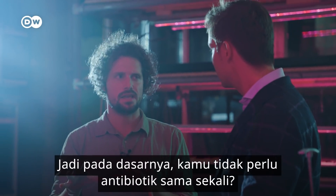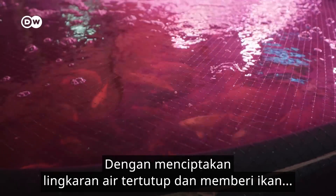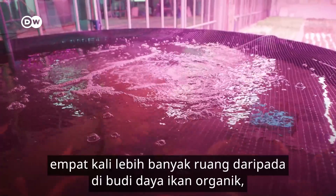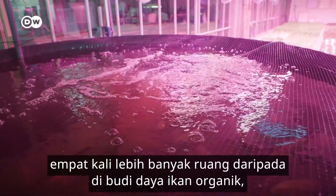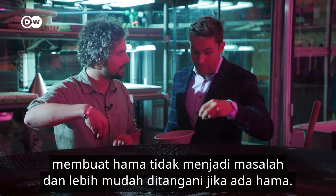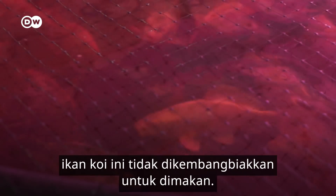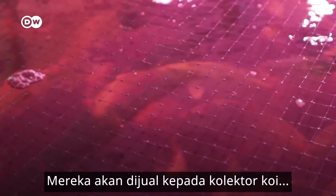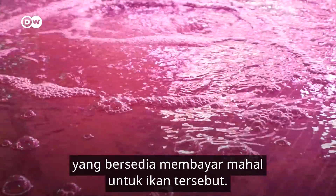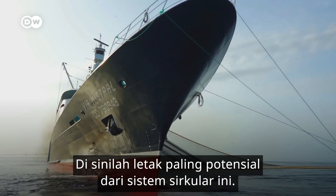You basically don't need antibiotics at all here, because the water gets cleaned so well. By creating a closed water loop and giving the fish four times more space than in conventional fish farming, Tim says creating a healthy environment for the fish is much easier, making pests less of a problem. Unlike in other aquaponic systems, these koi carps are not bred to be eaten — they will be sold to koi carp collectors willing to pay considerable sums. After a pilot phase, Tim and his partners might change to large-scale production with edible fish in the future, which is where most of the potential of this circular system lies.